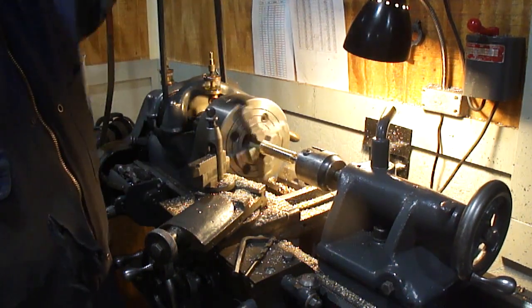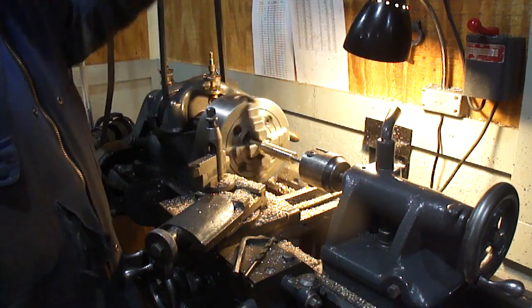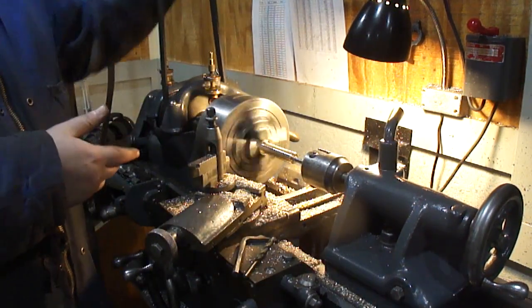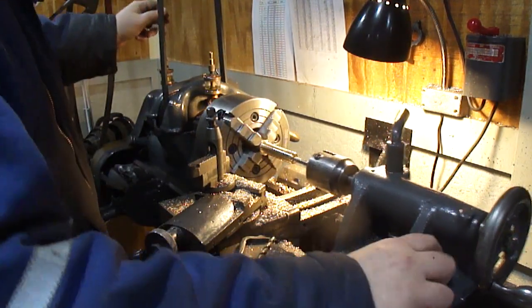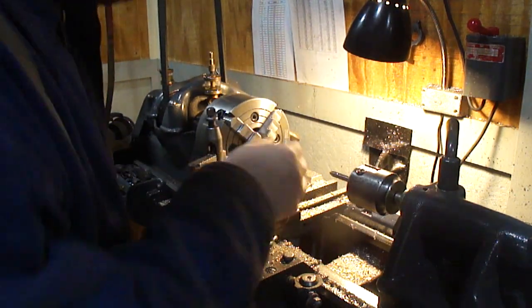Nice part about doing brass when you're dealing with the bearing bronze, a little bit of the lead gets in this and makes it super easy to machine. So, that's why I'm not worried about cross-contamination on stuff.